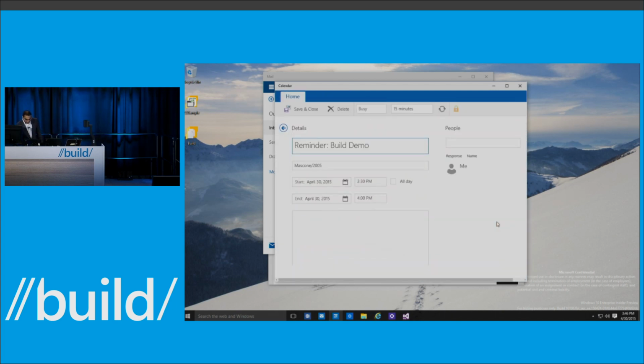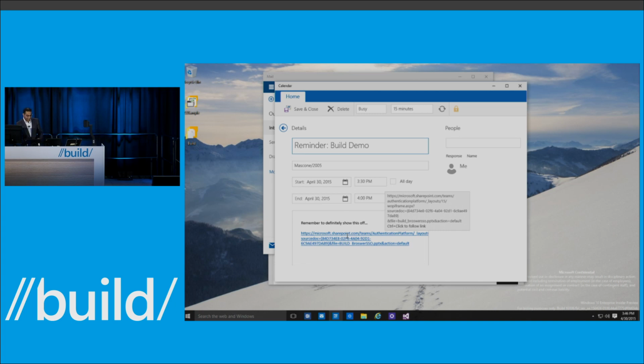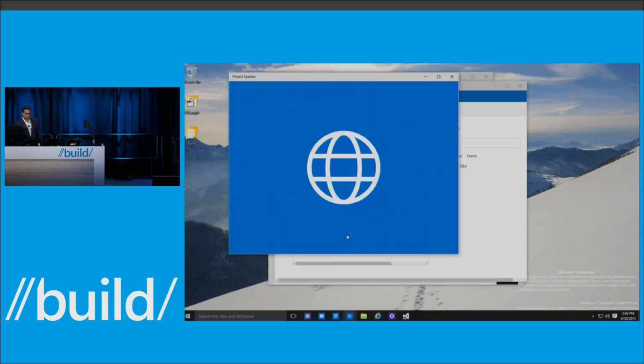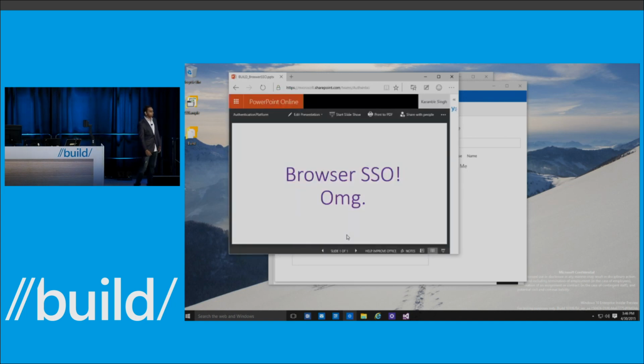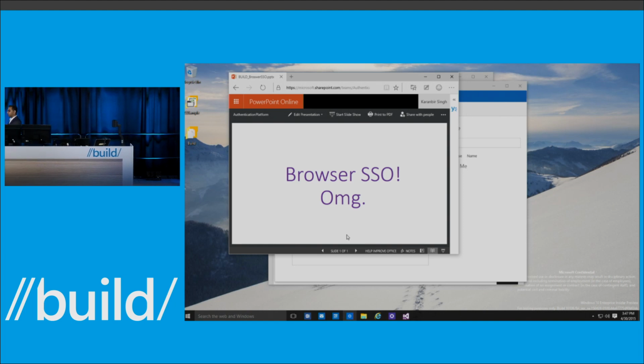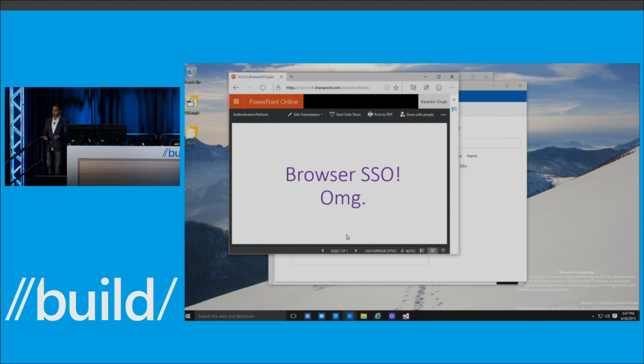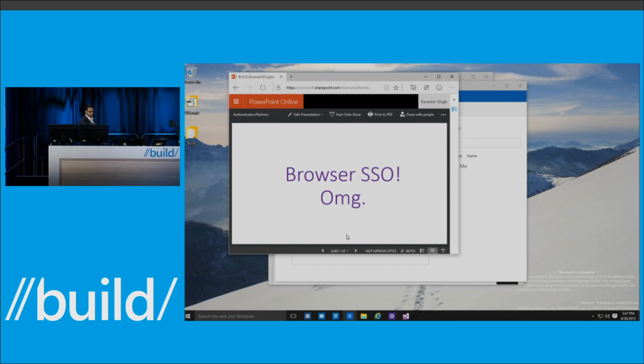I do want to highlight something else. So I set myself a reminder so that I didn't forget. So here I have an invite on my calendar where I have a link. I'm going to click on this link. This link opens in Edge. I'm navigating to a link that was, again, hosted on a work SharePoint. I think I should have been on a faster network, but I was able to access a resource in the browser that was hosted in a protected SharePoint, but once again, no prompts. So that's pretty cool.